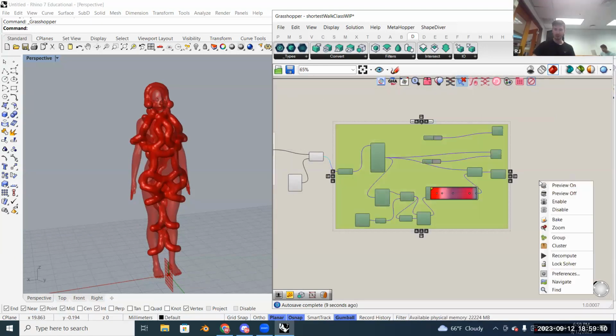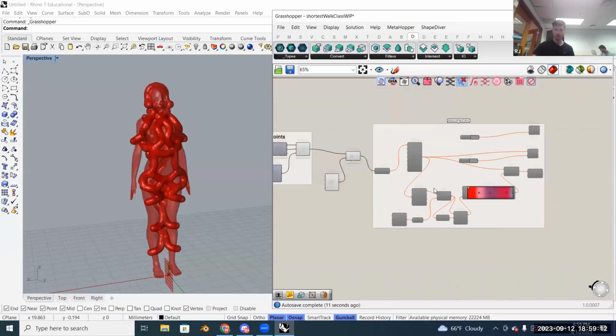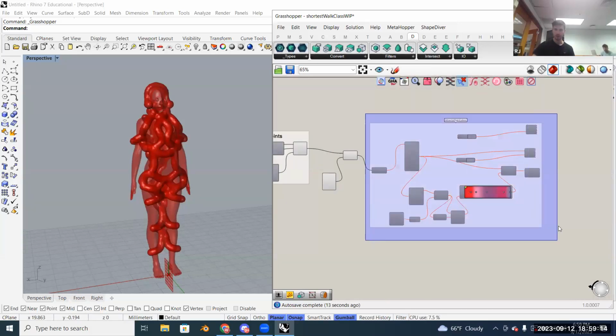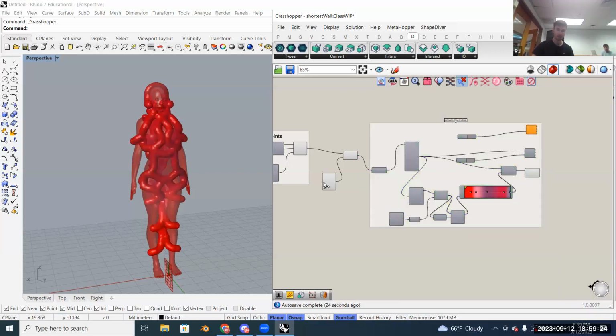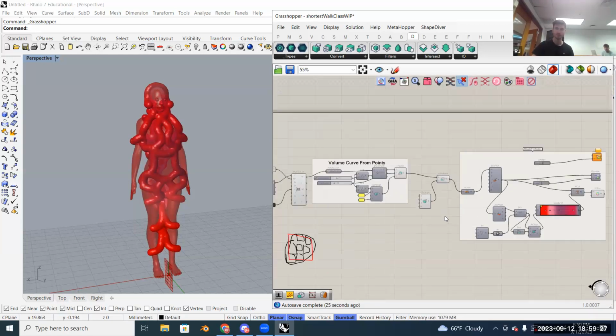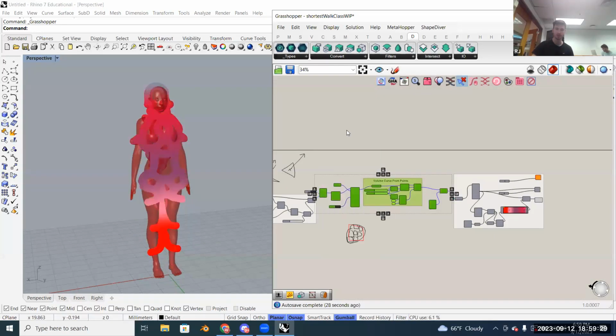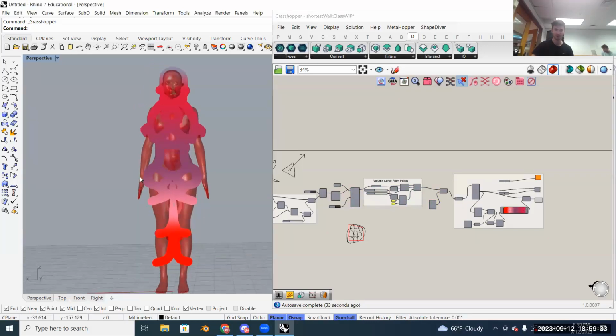Once you plug that in, let's see. If you highlight over everything and just enable everything that's in this group, it should add the fun color to it. You might have to preview off everything before, but now we have fun colors.